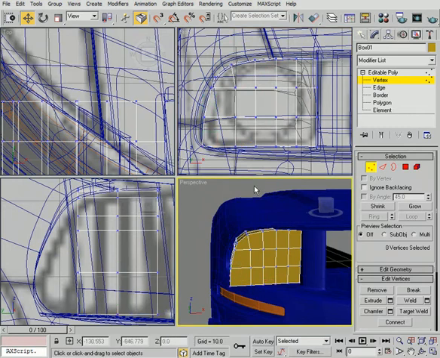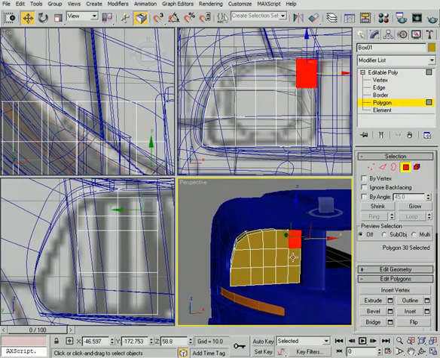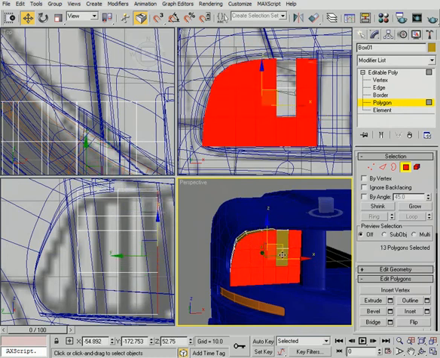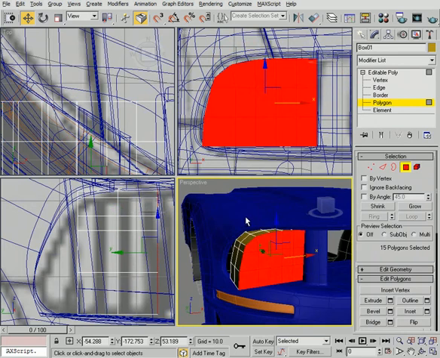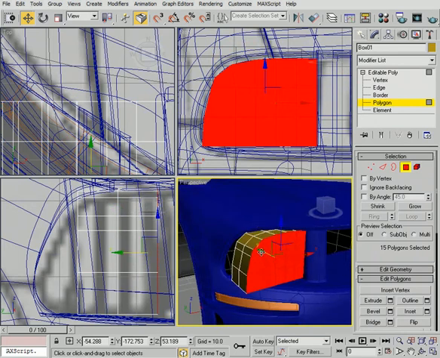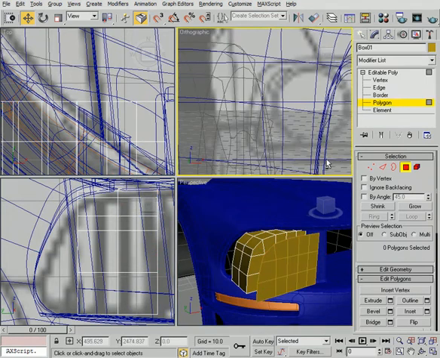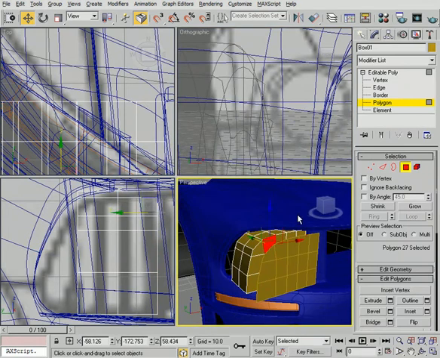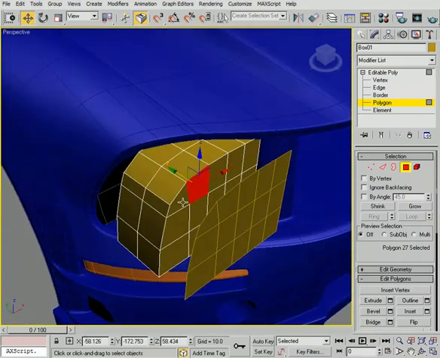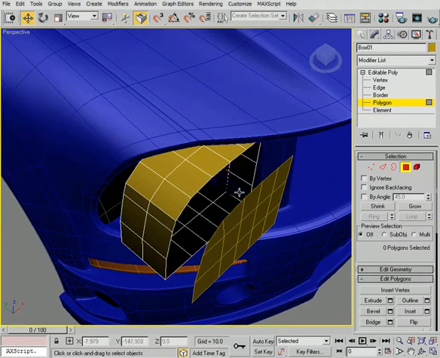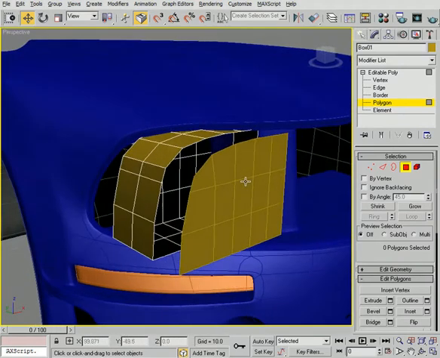Alright. Let's go ahead and get rid of these front polygons, or let's actually copy those or detach them. So I'm going to go ahead and just grab these, and I'm going to hold down Shift and just pull those off. Okay, and that's going to clone them to either an element or an object. I'm going to go ahead and clone them to a new object. Okay, you could also go in and detach. Okay, you can see how this actually cloned those. So if you want to get rid of these now, you can come in and actually delete those. Okay, if you wanted to detach this, you could just skip that part.